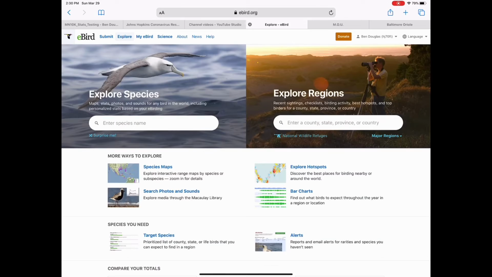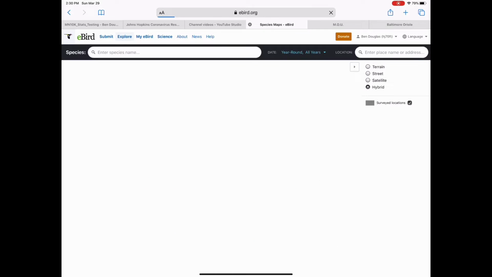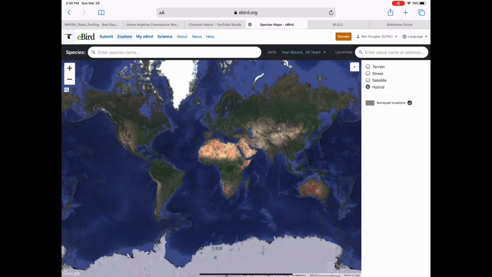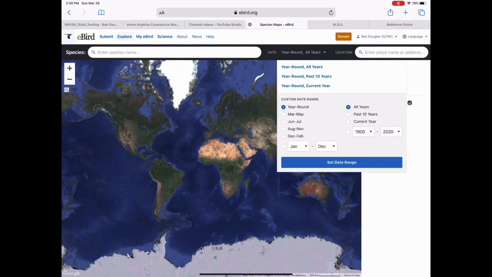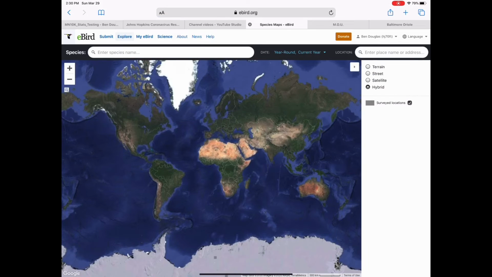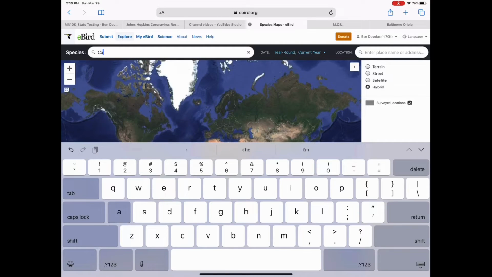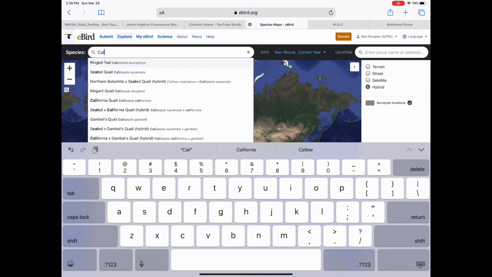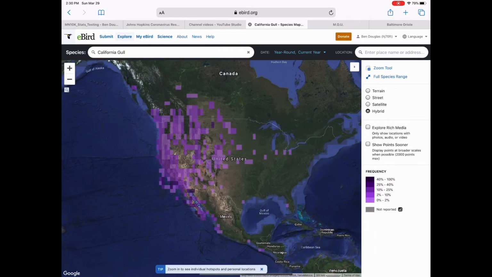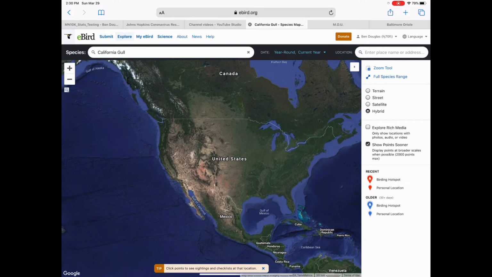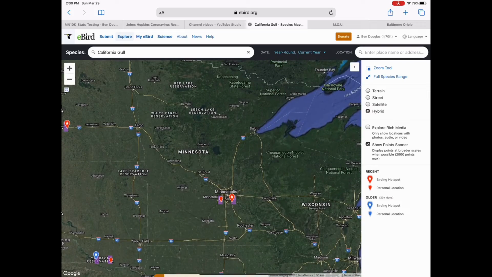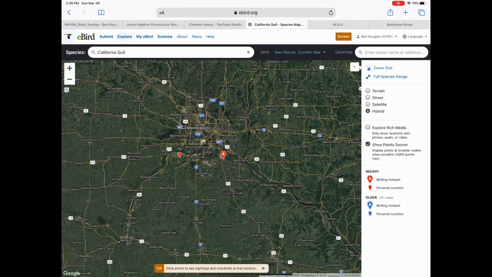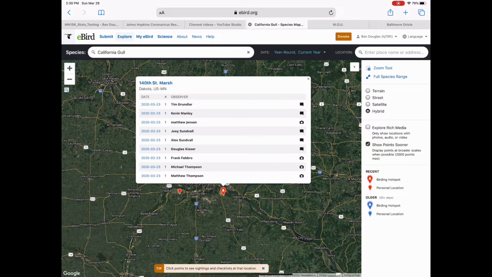So going back to the beginning here, you can do an Explore, hit on the species maps, and then you just modify your drop downs and other details around it. So just going through that again, year round, current year, that sets it for here, and then you pop a bird in there. So let's do California. Oop, you gotta type it right. Yeah, California gull. And then you get this worldwide view of things, and you hit the show points sooner, which I have a preference for, because as we zoom in tighter, then we get these a little bit quicker than we might otherwise. And then you can start reviewing those and looking at the bits and pieces and details in them.